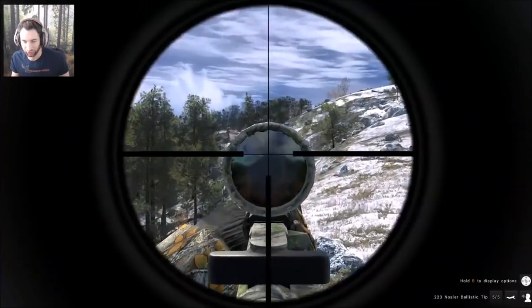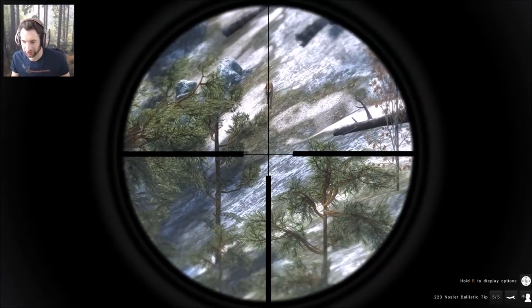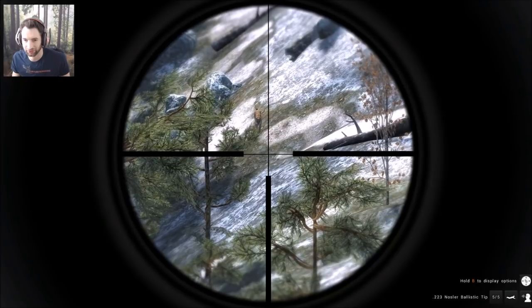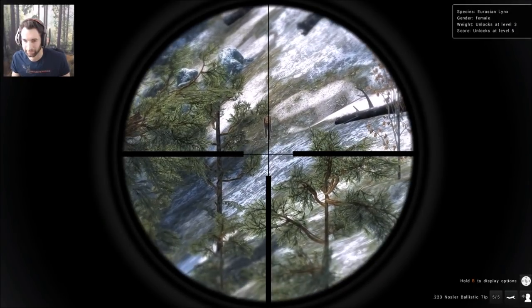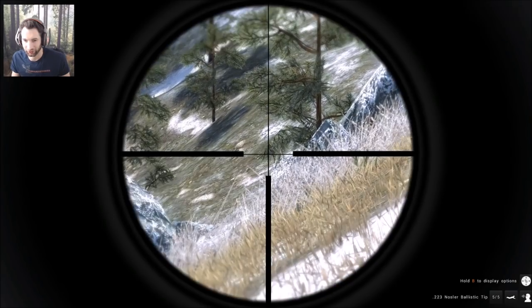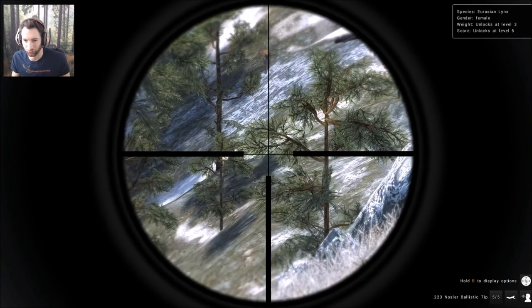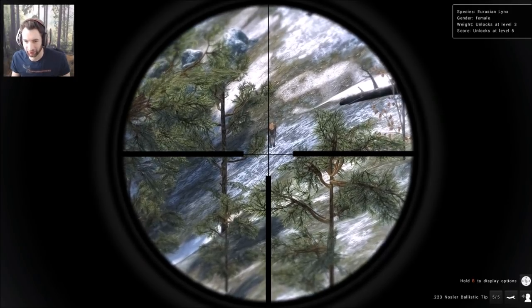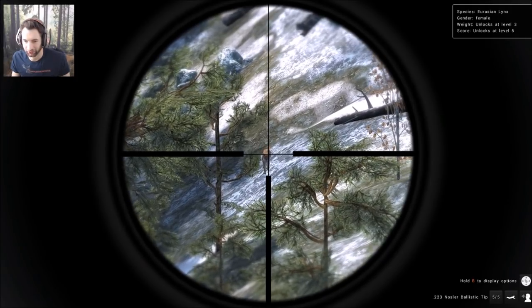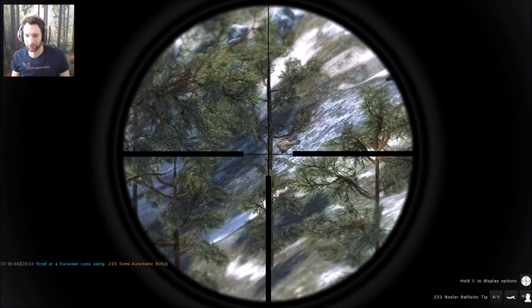All right, we're not going to be able to wait too much longer because she's going to get close and she might end up sensing us here. Go ahead and shoot it once you have a perfect opportunity. I don't care if I can see it or not. Yeah, because once it gets to this tree here, it's going to be way too close for a shot, so we just might have to take a shot right about now. Dropped it.